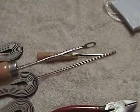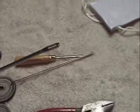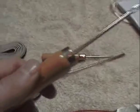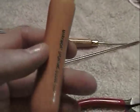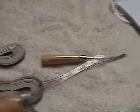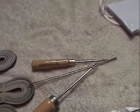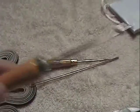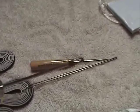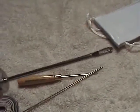Then this one's just a punch. It's to make the holes wider in the lace. If your glove has gotten old or tightened up, or if you need just more space, you could just punch this through. It also can feed the lace. See, you put the lace through there. The only bad thing about this is it has the handle. So once you get it through the glove, you're going to have to take the lace out and then put the lace in again. So this one's a little tough to do that with. But if you have a tough hole, you can use this for one hole and then go back to this one. You really don't need this much.